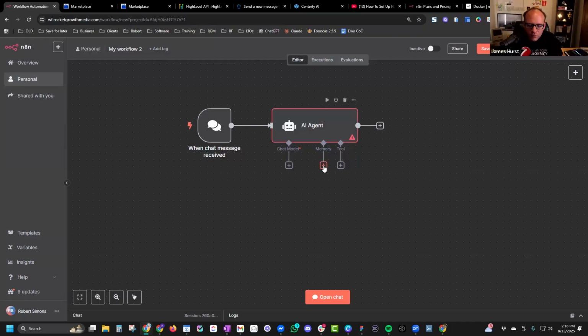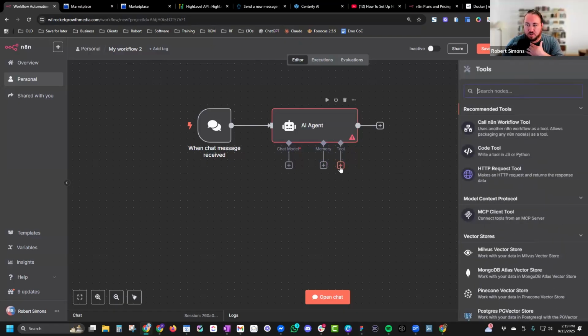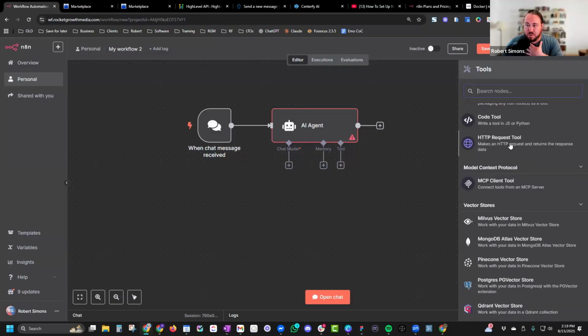Another thing is with the memory, you can connect a Postgres database so it has a more structured memory for the user instead of having to put it in a custom field or something like that, which is really nice. But what makes the AI agents really powerful is you can connect these tools. So you can connect tools to call another N8N workflow, make an API request to another software.